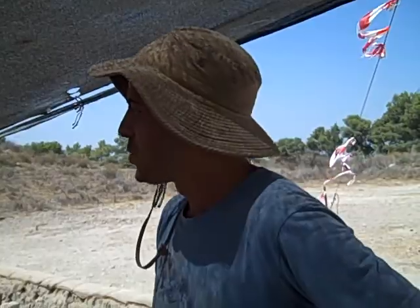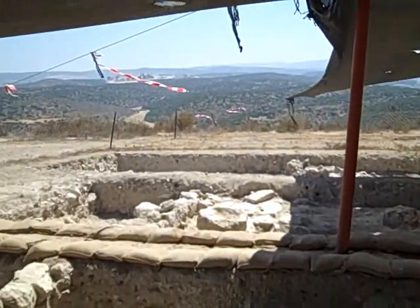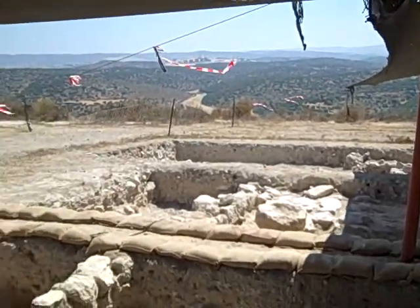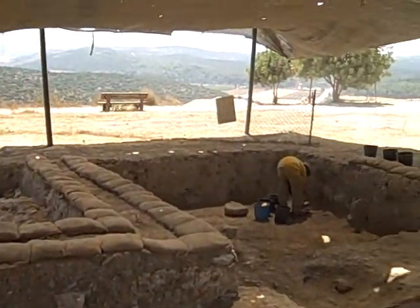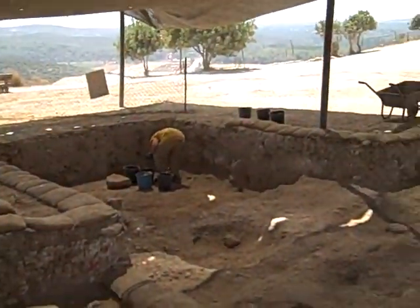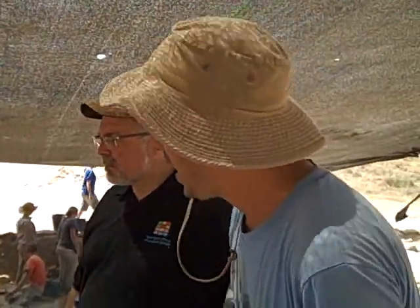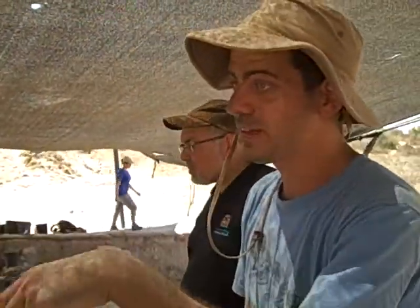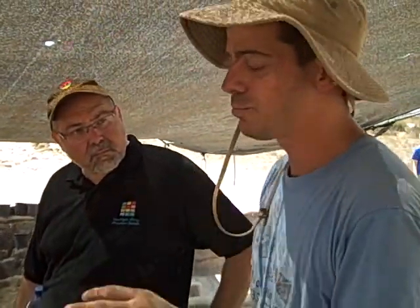It's the second season of excavation in this area, which was started with the unearthing of a house from the late Iron Age period, Iron Age 2B, let's say, or Iron Age 2. Let's say 8th century, maybe even 7th century Before Common Era, which was exposed only in two squares. We had a surprise here because all of the surroundings of the building was filled with late bronze material.